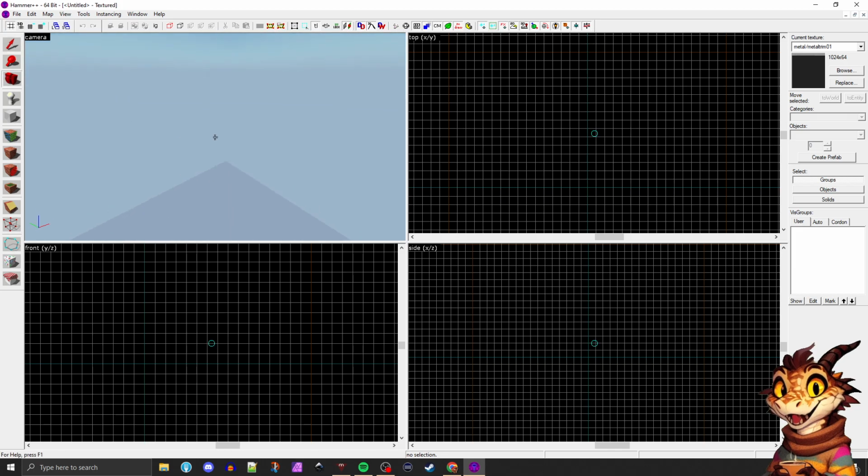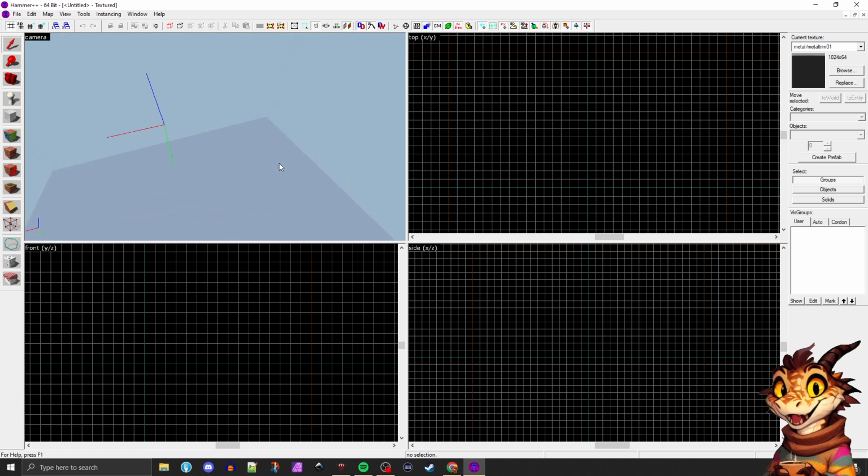Now here's the thing, even though if you have the camera view and you're pressing WASD to move around, it does mean you have to click the camera button. But I find sometimes in a pinch, if I click in here, I can actually use the arrow keys to move around, and WASD as well.